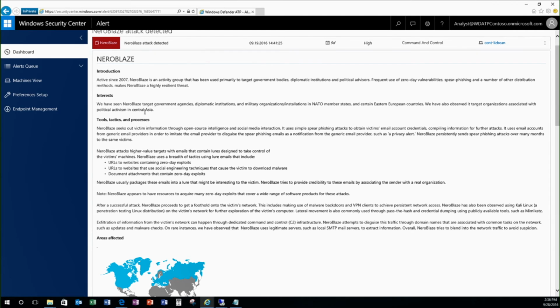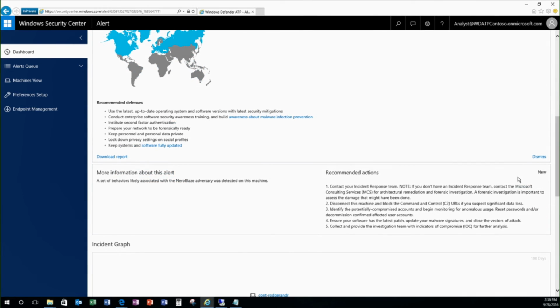So this is demo actor information, but these profiles are being created by our own hunter team. And as I mentioned, we have profiles of actors from FireEye, iSight, Threat Intel now already baked into this free of charge. Basically, you can go down and download the report.